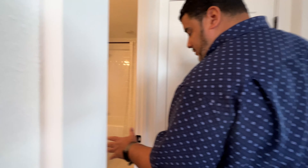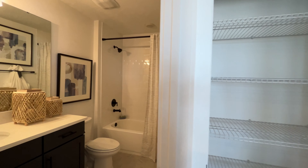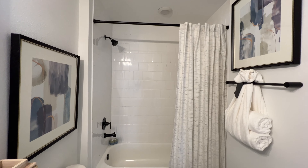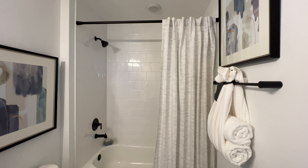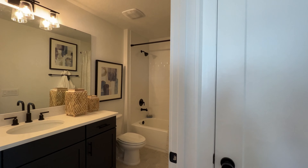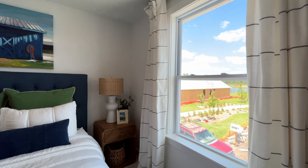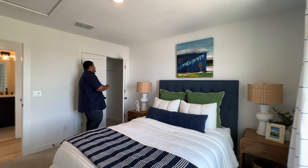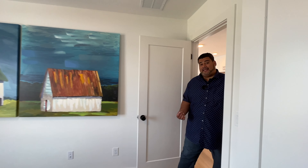We have two junctions here — the main bedroom and the main bathroom. In between there's a linen closet that you could use as a pantry. The bathroom has beautiful hexagon tile on the floor, tile all the way up in the bathtub area, a sink, lighting, and mirror. The main bedroom has a window for natural lighting, double doors leading to a walk-in closet, good space, and nice plush carpet.